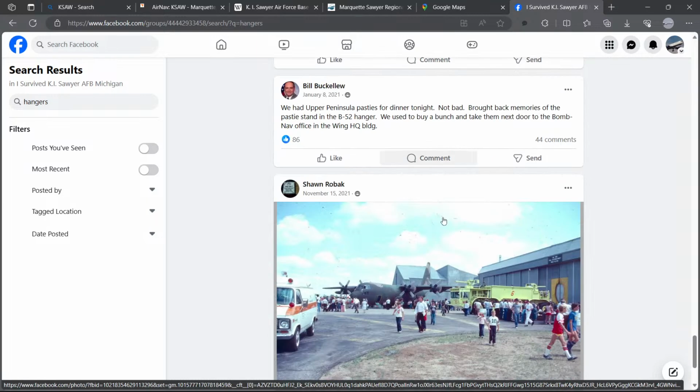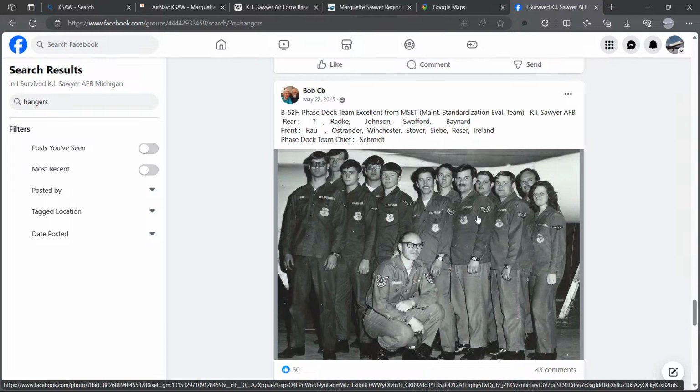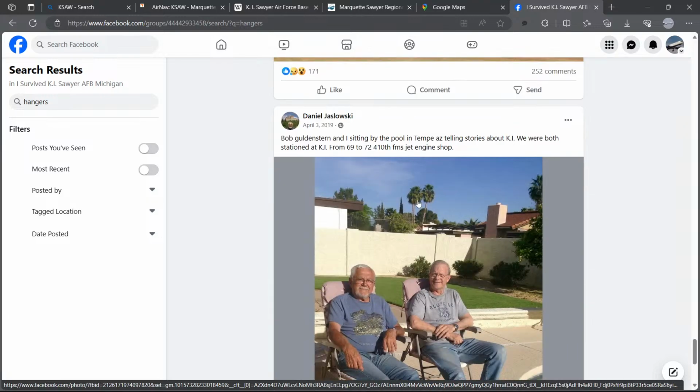Let's see. Yeah, it's from last year. Yeah, here's the hangars. God, who knows when that was. I'm surprised I haven't found any pictures of myself here.